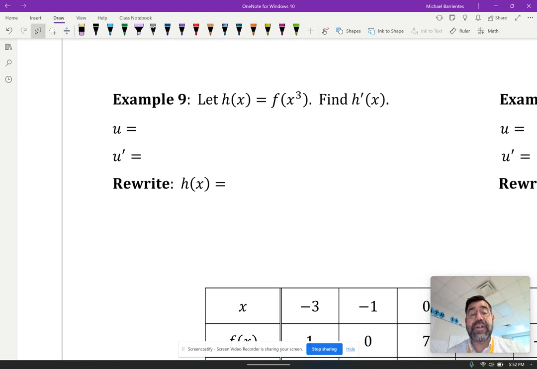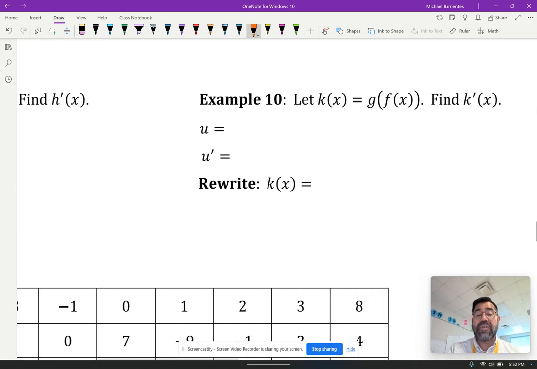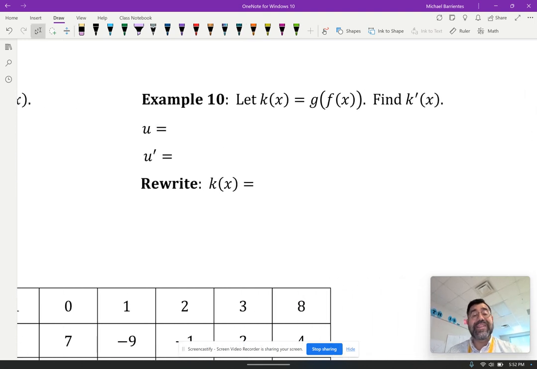That's the derivative of the inside function. And then finally here, what is the inside function? I think it's x cubed. Take the derivative, 3x squared. So in this video, we're identifying the inner function, the inside function of a composition. That's all we're doing. What's the inner function? f of x. What's the derivative of f of x? f prime of x.